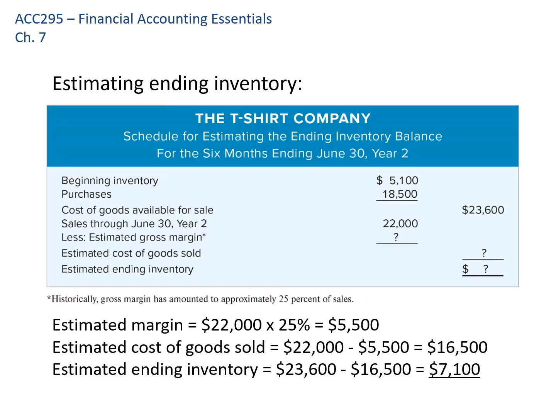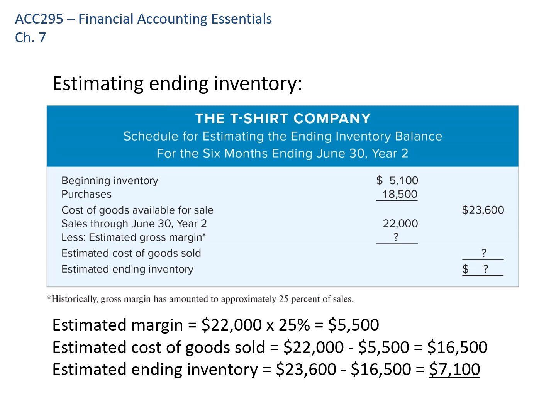Last item is how to estimate an inventory when you can't physically count it. So maybe there was a fire or a theft or something like that, and to file an insurance claim, you need to come up with what the ending inventory balance is. In this case, you have to really be careful about not mixing the sale price with the cost of the item. That's why we've got a couple columns there.